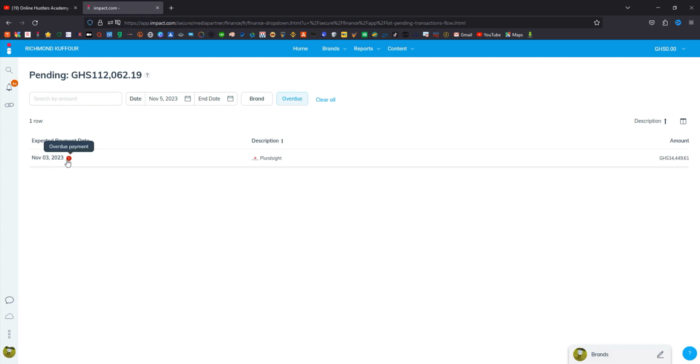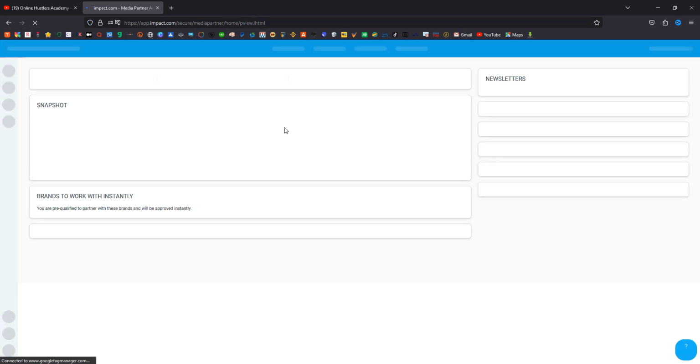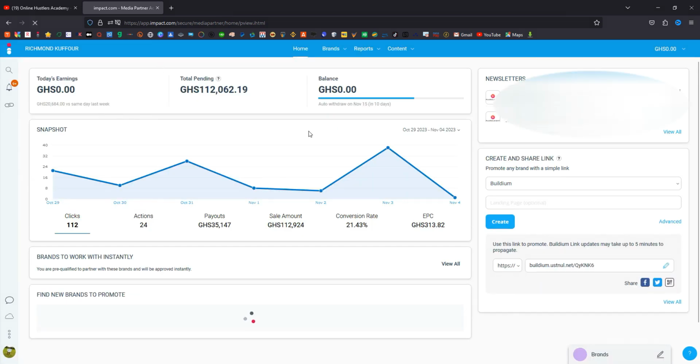With that being said, I want to come to my dashboard of Impact Radius. You can see that most of you have been receiving this kind of overdue payments on your dashboard. At first, it was supposed to be in the section on this side where it says balance. This dashboard was divided into four, so you can see your today's earning, total pending, overdue balance, and then your balance over here.